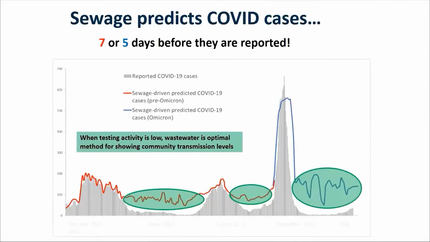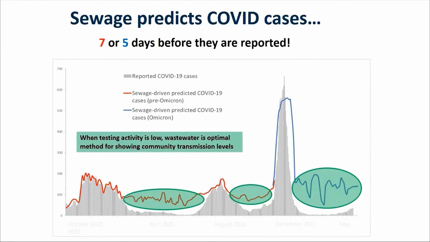So here's an example of this, our data in Oklahoma City. You'll see at the beginning, we had a really good match between cases and wastewater concentrations. This was utilizing all of our neighborhood concentrations and combining them into one model. But then around January 2021, testing dropped off. There was more emphasis on vaccinations. There wasn't as much reported community infection, but you can see that our predictions from the wastewater were quite a bit more than the cases that were out there. That shouldn't be a surprise to anyone.